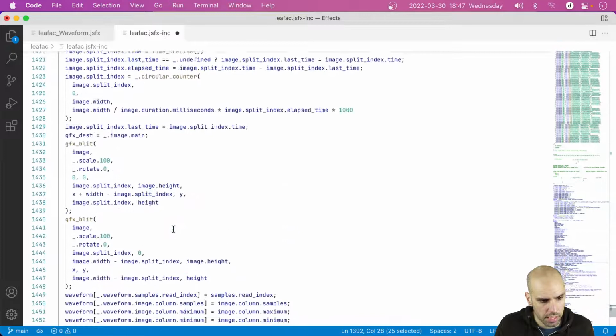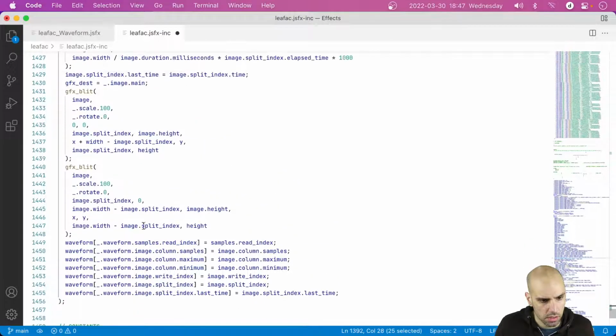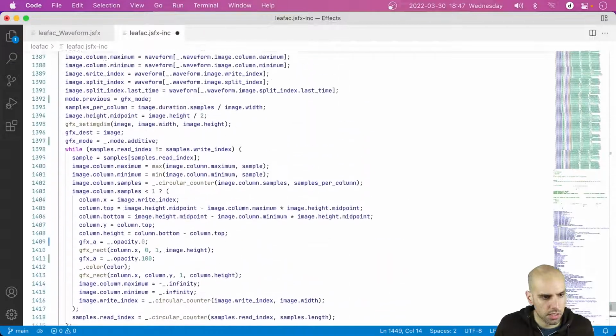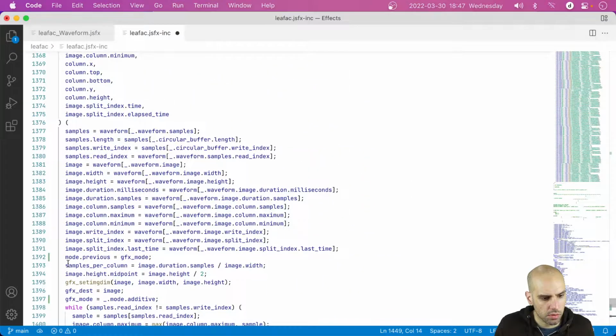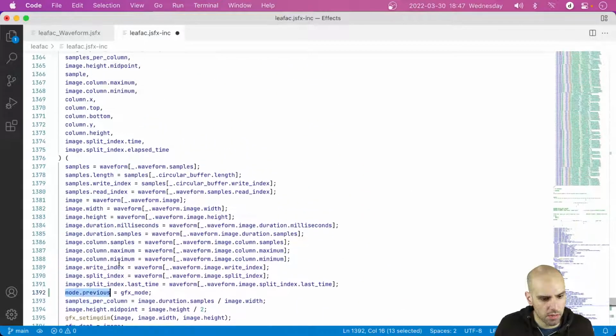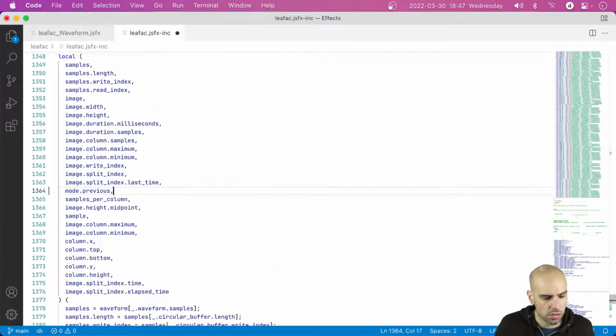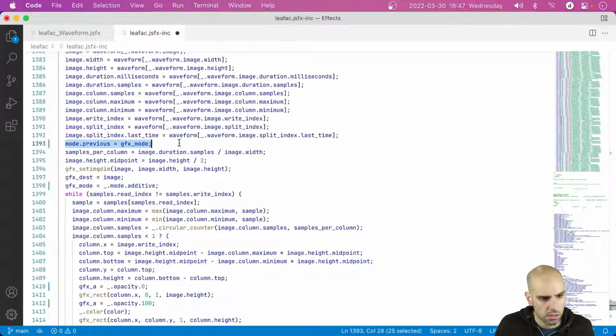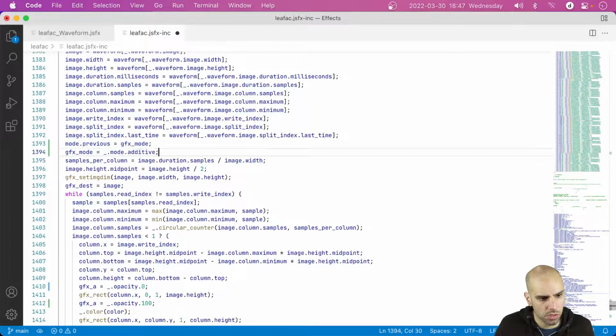So I will want a line at the end that does the opposite. And then I do need to specify this right after that. So here. So I set the previous mode and then I overwrite the mode, make it additive.